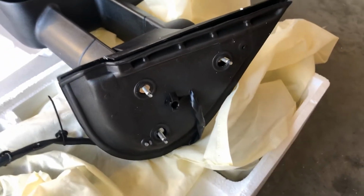All right, so while installing, you wanna make sure that you got the proper fit. If you order them correctly to fit your make and model of your vehicle, you shouldn't have an issue. In this case, I have three screws for my side mirror, so whenever I install it, it should fit just like a glove. It came with a set of screws for it. You could use your original screws from your vehicle, but in this case, they gave you some, so I'm gonna use them. So we're gonna go ahead and match everything up and get started.